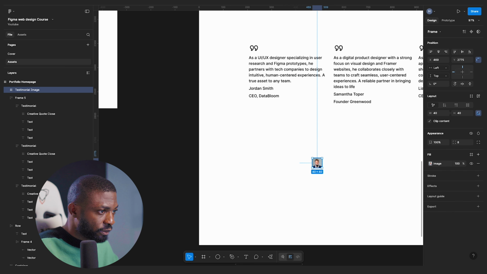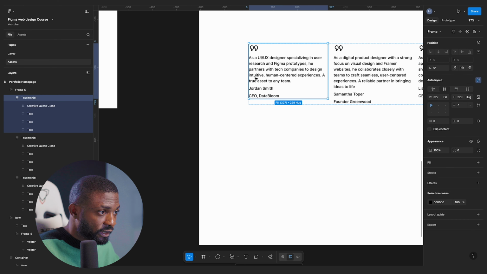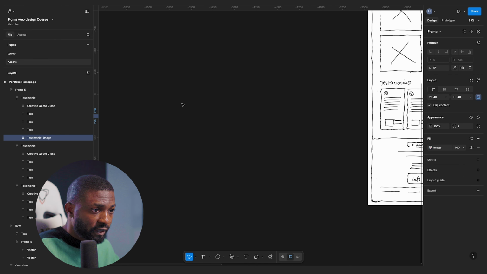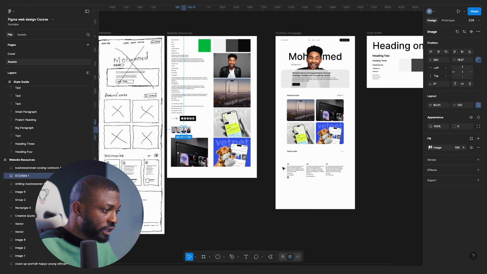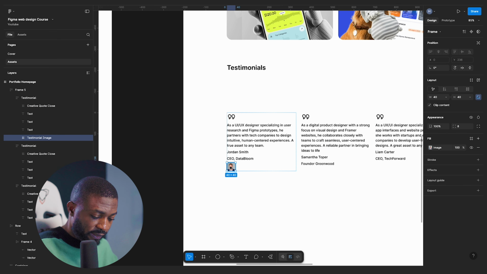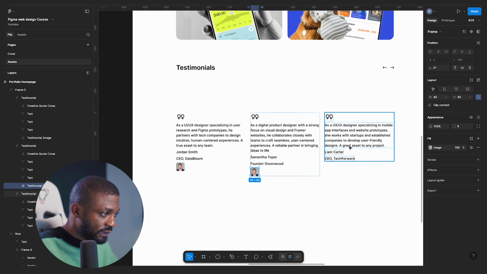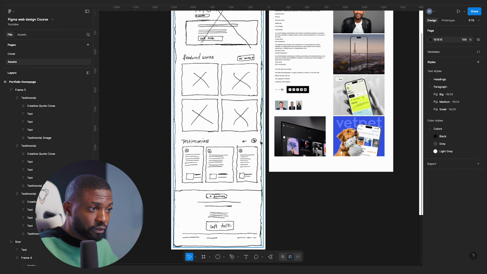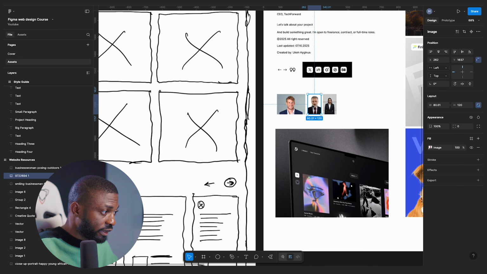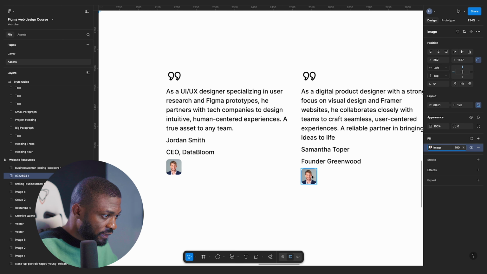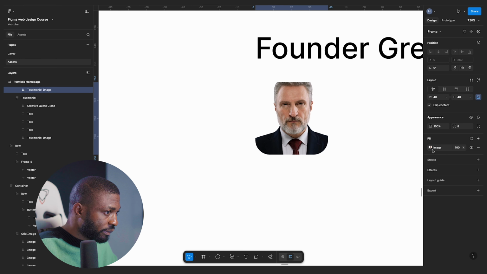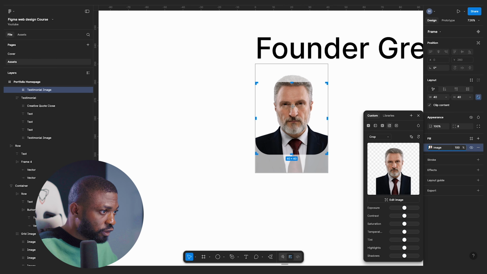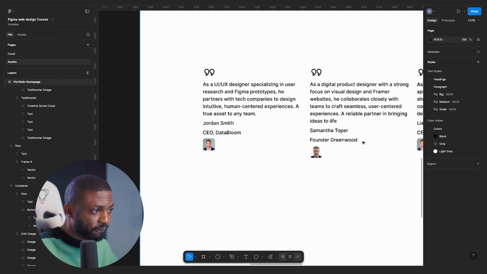So we have the testimonial. I think this is for the first person. I'm going to paste this here. And for the second person, let me just quickly take all of this in here and here as well. So the next thing is get this image. So I'm going to copy the fill. Make sure it's the fill you're copying, not the image. Select this and paste it. And you could remove the second image. You could do some alignment, set this to crop, and you can take this down a bit.